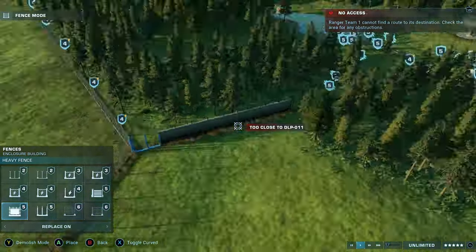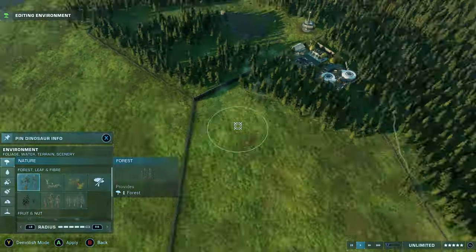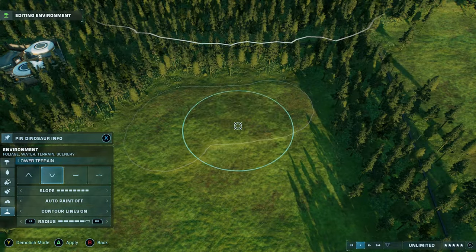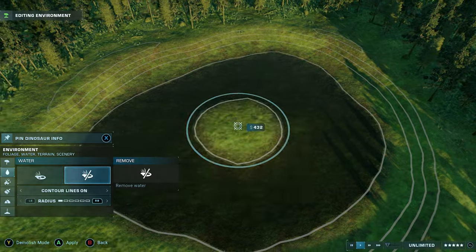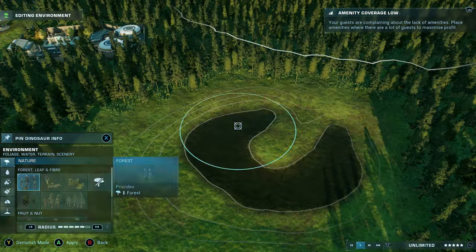But as you can see, I connected it up to the Dilophosaurus enclosure and the little research facility area bit, and I'm going to place another viewing gallery there. And you see that little Dilophosaurus running through the gap in the fence? I was so happy when that happened. It saved me manually tranquilizing and moving it, so he's a hero. I lowered this little bit here to make a watering hole. I did a little peninsula to make it a bit more interesting, and of course smoothed that all out to get rid of the rough edges.